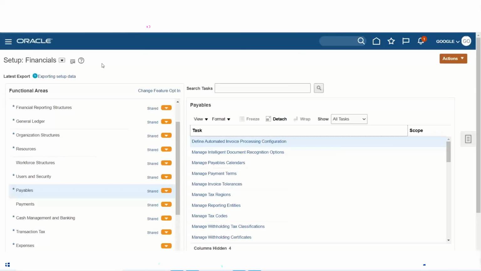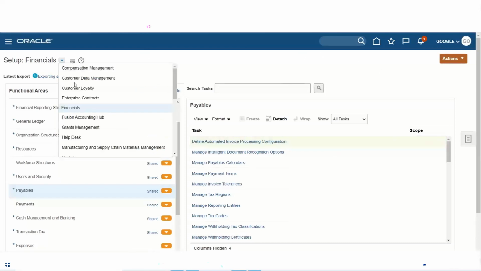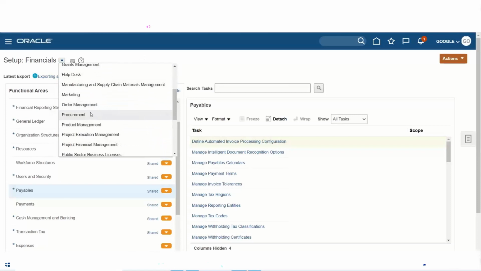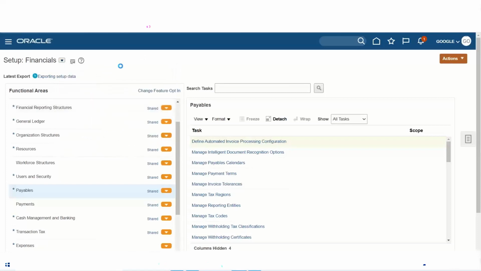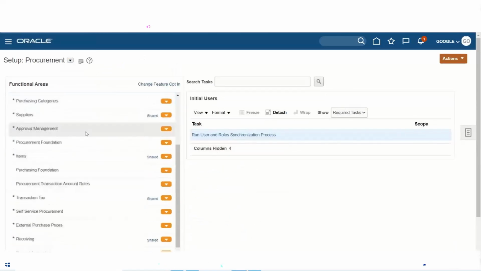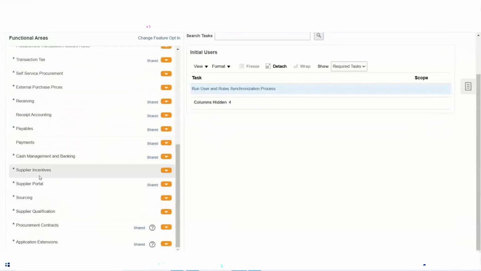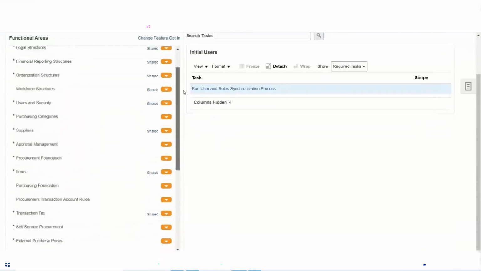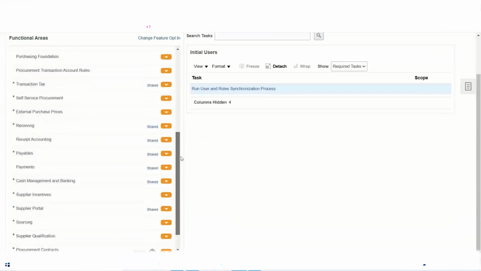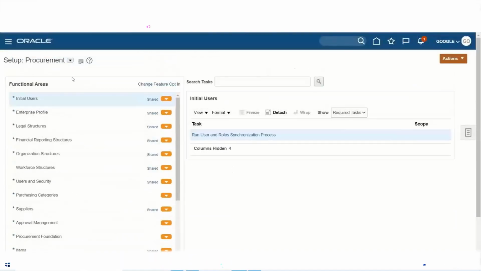But notice this point. In the same way, if you want to do the setups for procurement, you can select the Procurement offering. Within the Procurement offering, we have different applications. So those you can select and you can work on those. You can select any offering and you can do the search from this page also. This is the FSM home page, you can say. But we generally don't do the setups from this page.